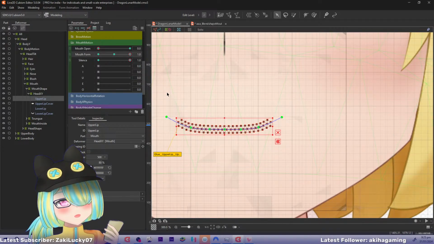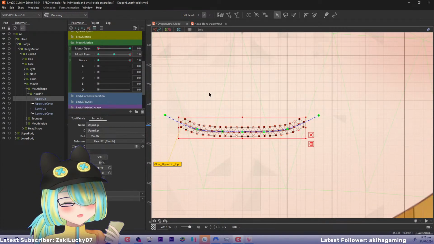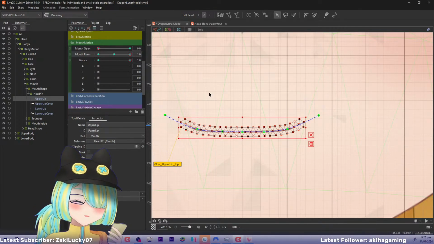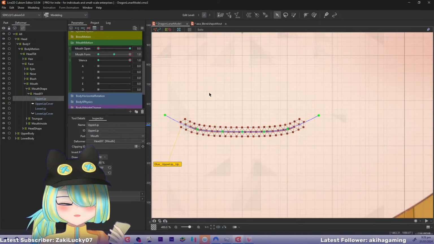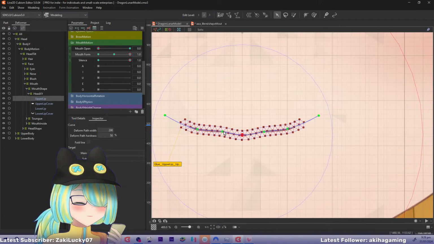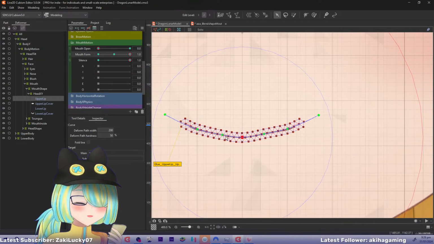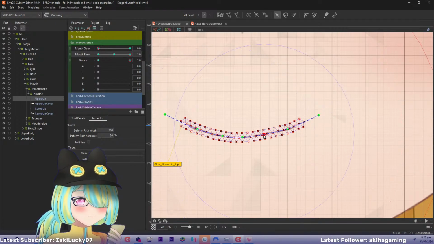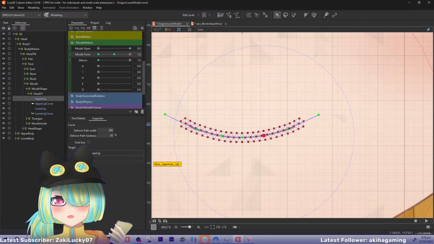Do we want to increase or decrease this for a smiling state? It'd be really nice if I could not look at the mesh while I was working with path deformers. Actually, it's not an option. Let me look this up.